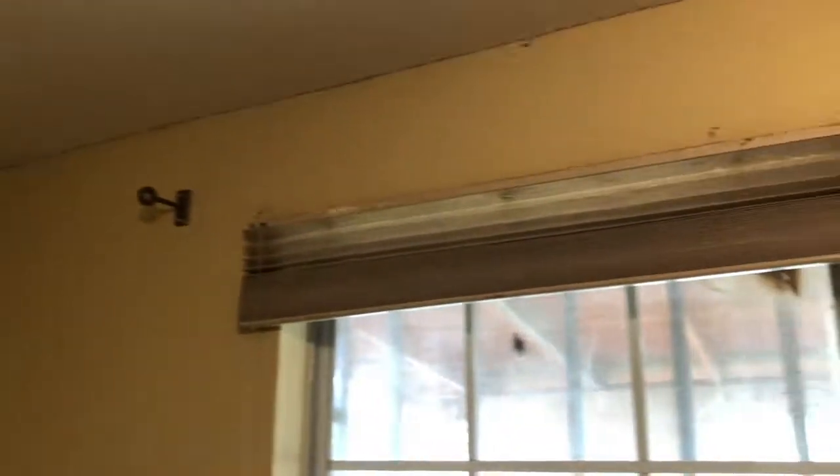Alrighty guys, this is what my room looks like before. I did not take an after. I am so sorry. But yeah, as you can see, the wall was beige. The roof was white. The floor was clean at the time. Now it's full of paint, thanks to Thano. But that's pretty much my old room there.